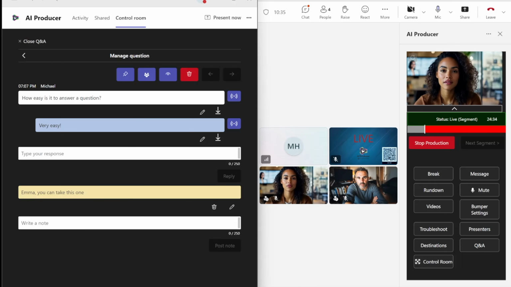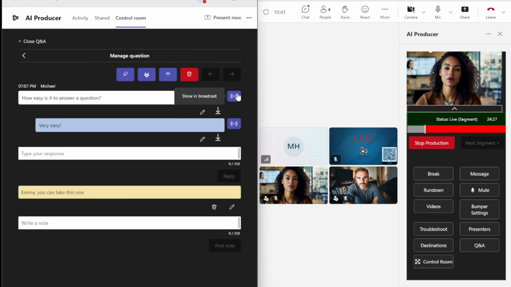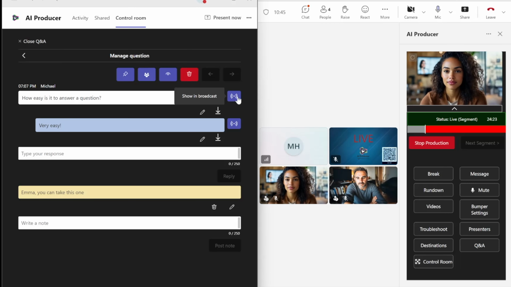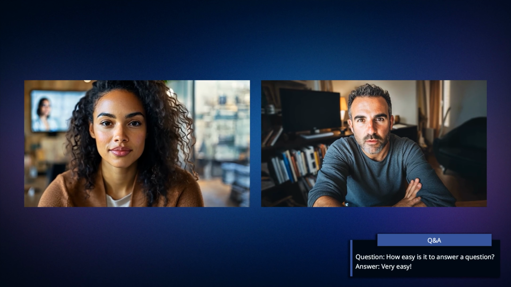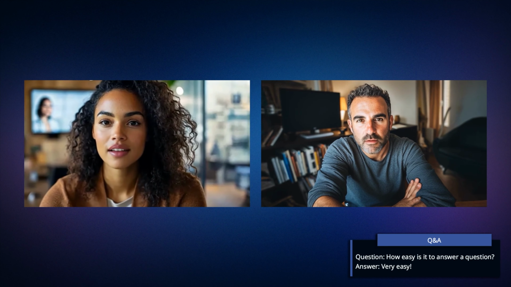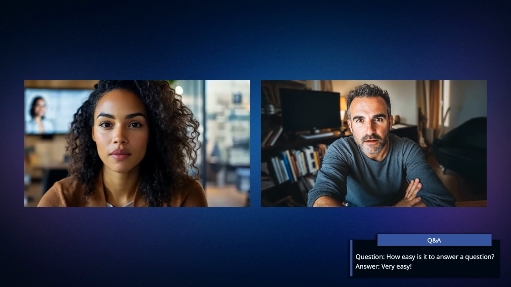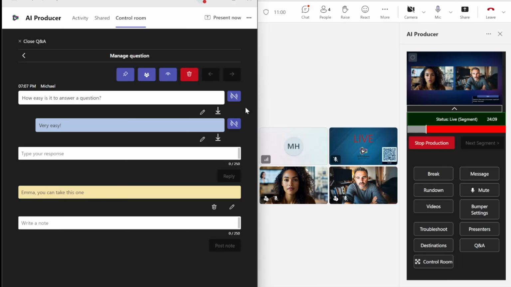Now, let's say you wanted to publish these to the live event feed. You could do that with these buttons here. So if you click this one next to the question, it will only bring that question into the event feed. But if you click on this one next to the answer, which I will do now, it will include both the question and the answer, and it will remain on screen for 30 seconds. But you can take it away sooner if you want by clicking on this button again, which I will do. Now, let me get back to the main page.